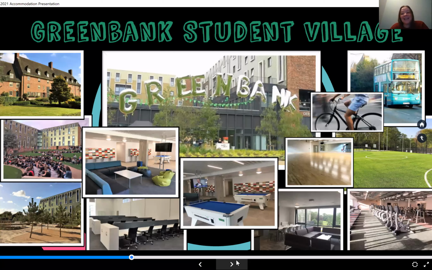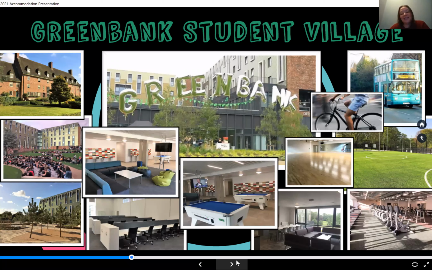Not only that, if you are into your sports or interested in a healthy and fit lifestyle, you have a gym pass included for the on-site Greenbank gym as well. In addition to that, we also have some sports pitches and a dance studio there as well. And outside of COVID, we run regular sporting events. So we have 5-a-side teams set up. We have dance instructors come in and do things like club-a-size. So it's a really great place to live.